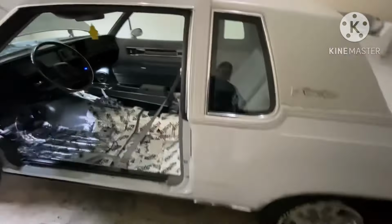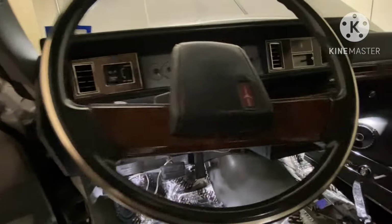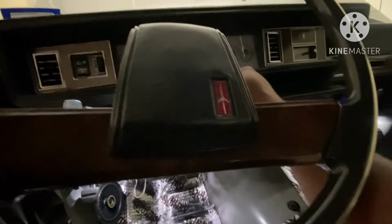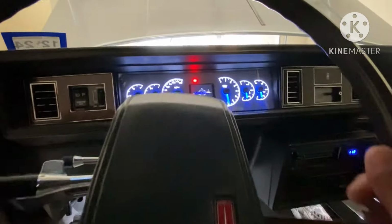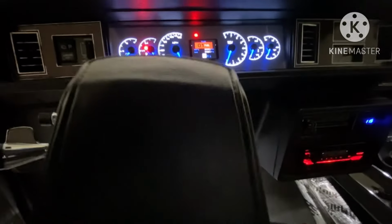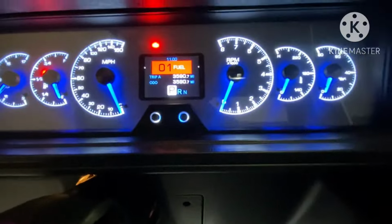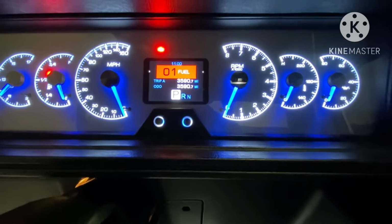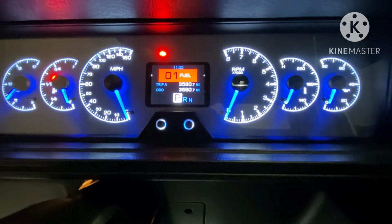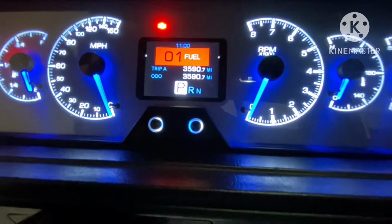Because I try to tell y'all, when you get a Willie Rebuild swap, it's not just going around the block, baby. No, sir. Dakota Digital, installed by Willie Rebuild. And right now, she's sitting at, looks like about 3,500 miles on it. 3,590.7 miles.